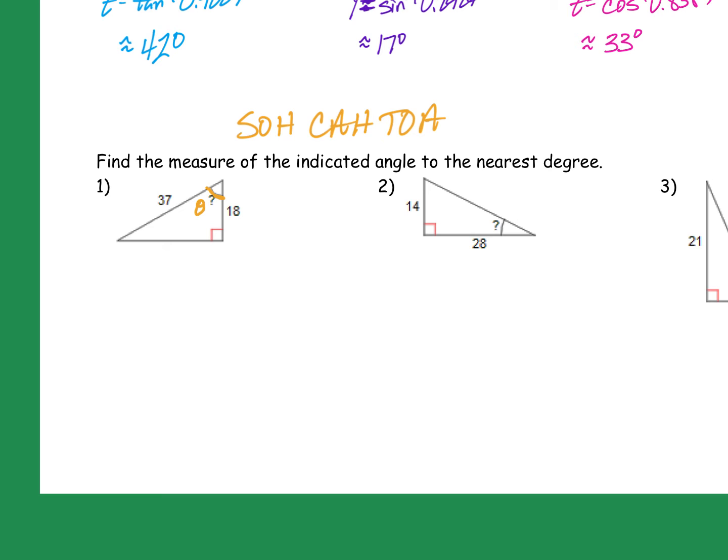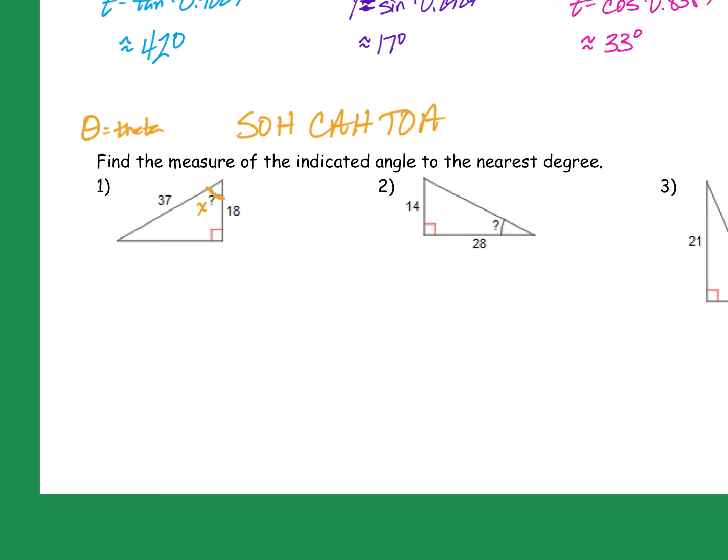Most people call the angle theta. It's a Greek letter, and that's what they use most of the time for angles. But since they haven't labeled them anything, we're just going to call it angle X. It's a capital X because angles are capital letters, and they use little letters for sides and big letters for angles.